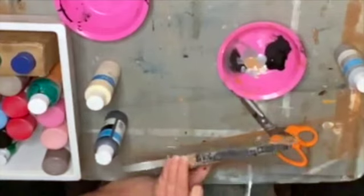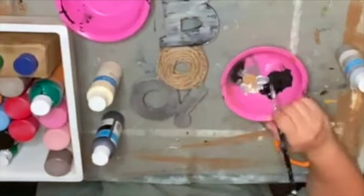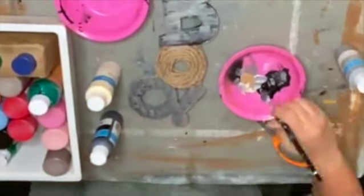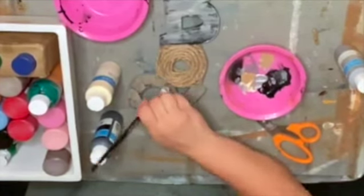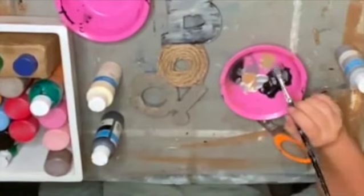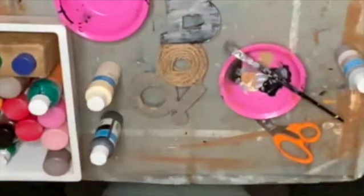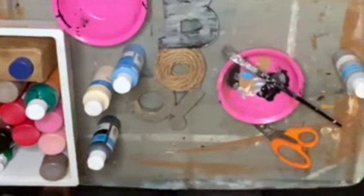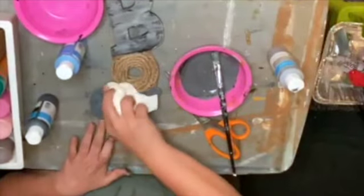So I started off with the silver base, then I added black. I dabbed some black on it, then I dabbed a bit of the warm white. Then I didn't like the way it was looking, so I went back and put some of the blue, and then I still didn't like it, so I went back, put the black, and I just kept on going until I achieved the look, and it really is up to you. I also wound up using a little bit of that cashmere too, because I wanted it to be like galvanized, but kind of old galvanized steel, if that makes any sense.